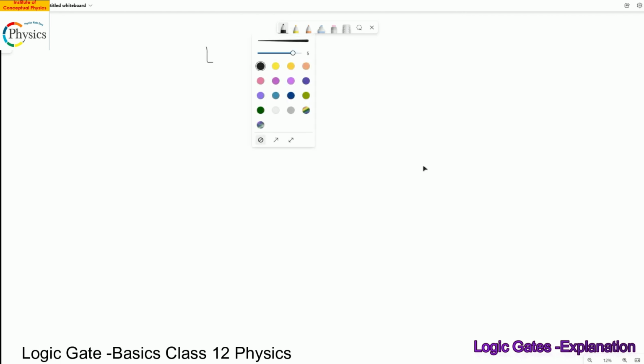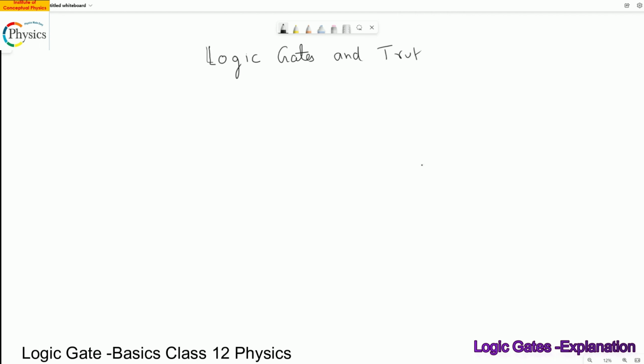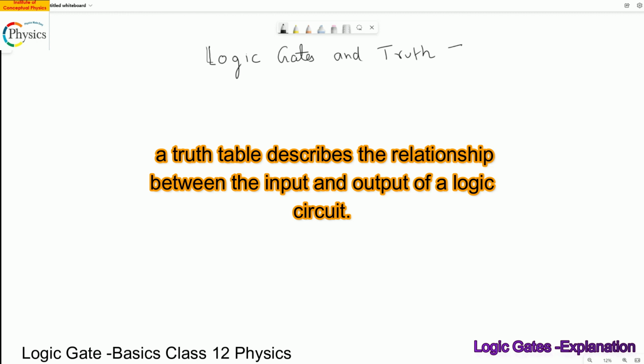the truth tables. Okay, so we will study semiconductors. Digital devices are based on the concept of logic gates. So let's talk about logic gates and the truth table associated with the logic gate. So let's start with the important ones. The first one is the AND gate, right?